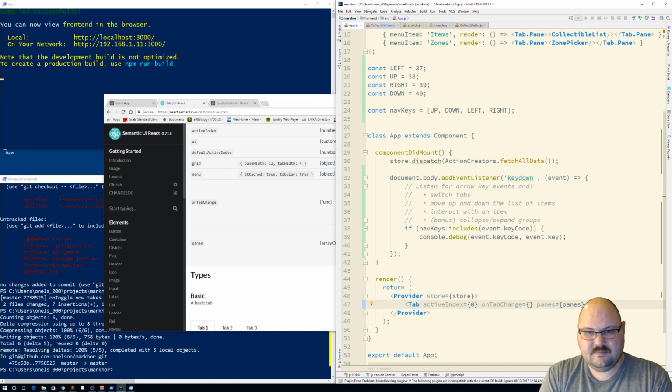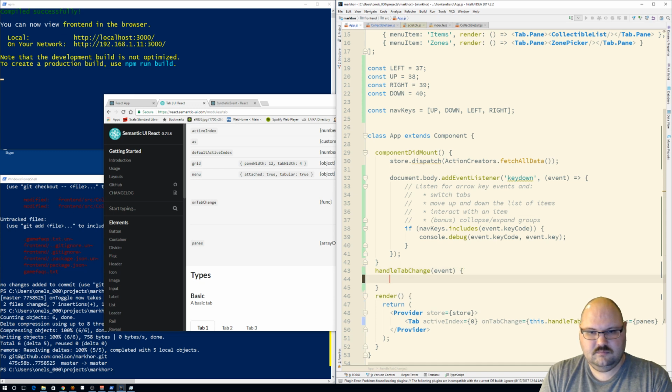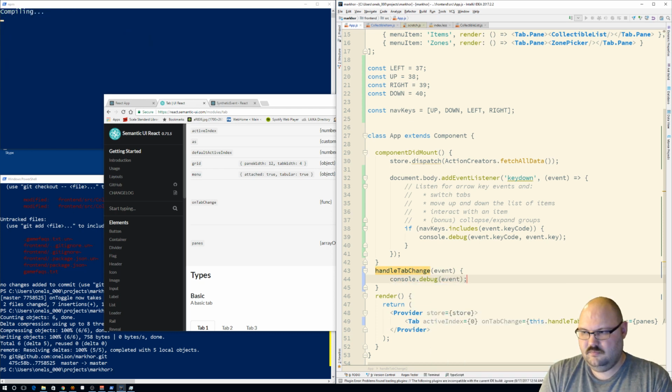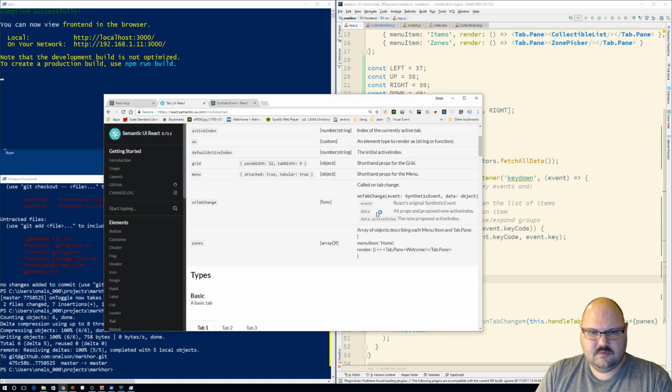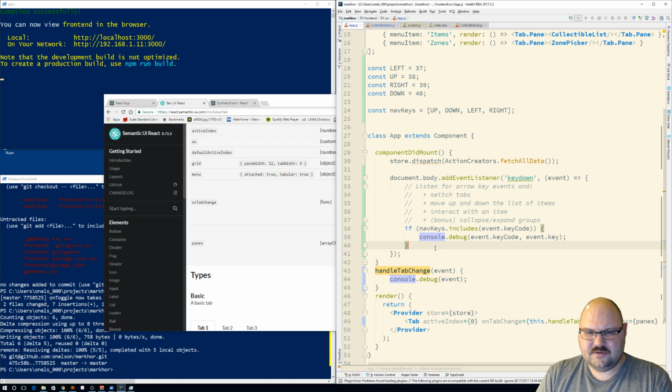I also want data, which is a second parameter. So this is non-standard.